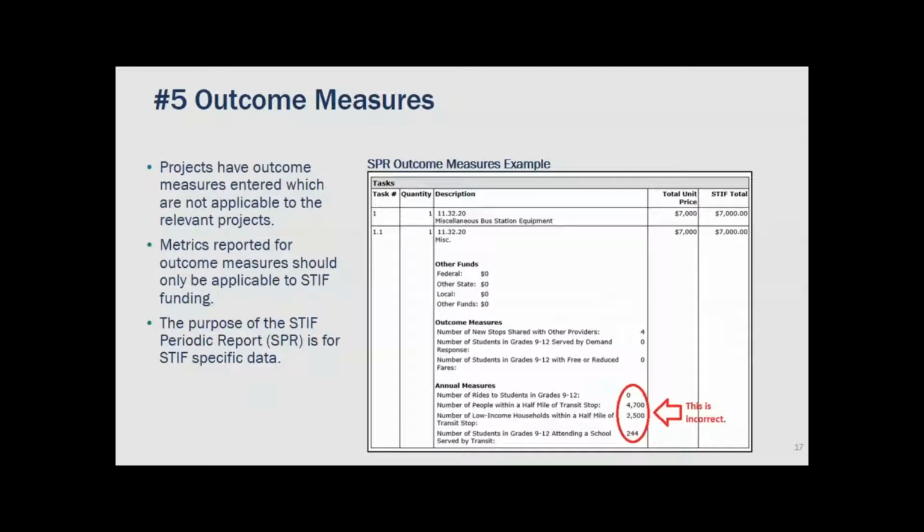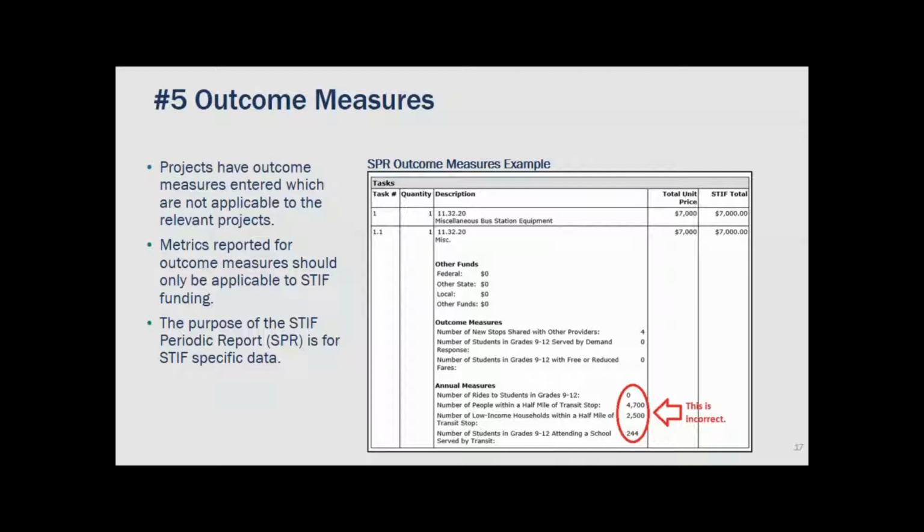One clarification. Sure. David previously said that we don't need to report revenue miles in the status notes if we report in the outcome section. Can you clarify? Can you repeat that one more time? I just want to make sure I have the fields. David previously said that we don't need to report revenue miles in the status notes if we report in the outcome section. Yes, we don't need to. Yeah, so under the details of the expenditure in the outcome measures section of the SPR, I know that's a mouthful trying to figure out where that is.